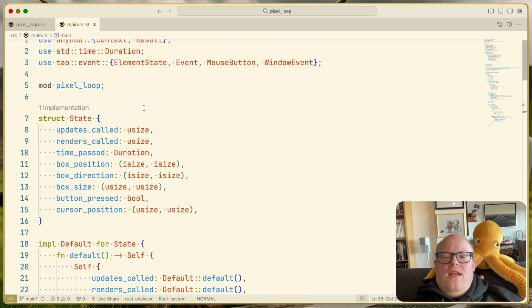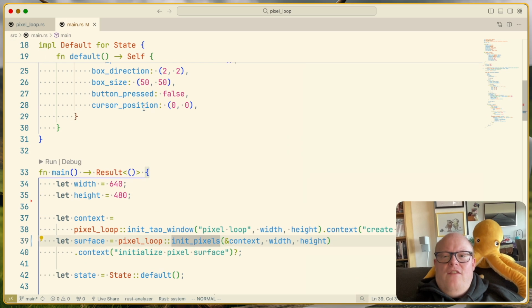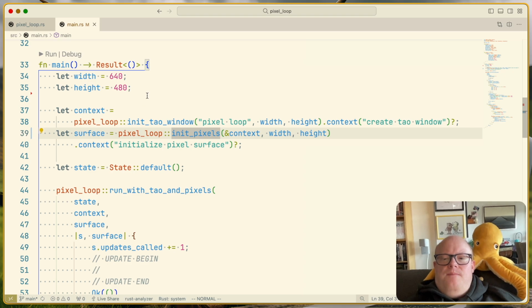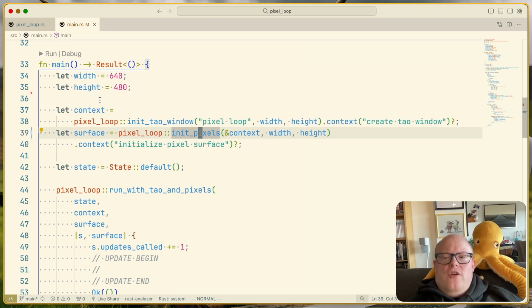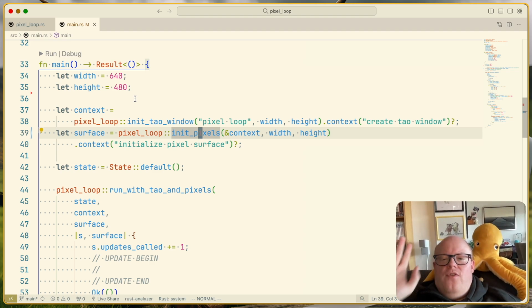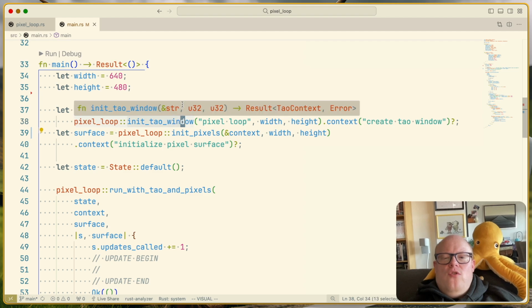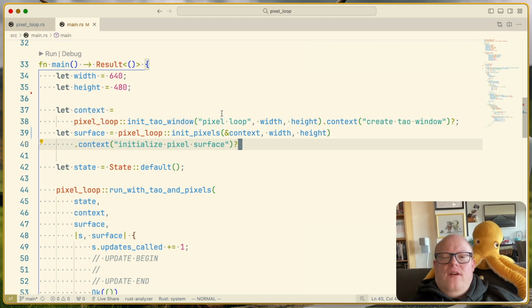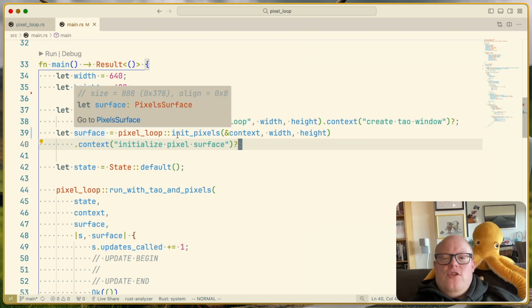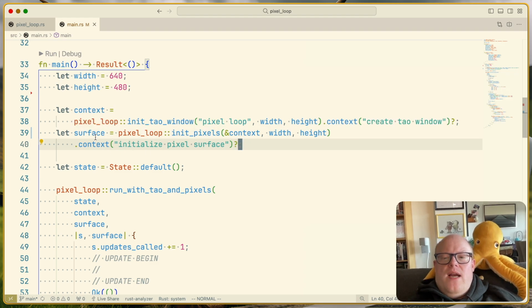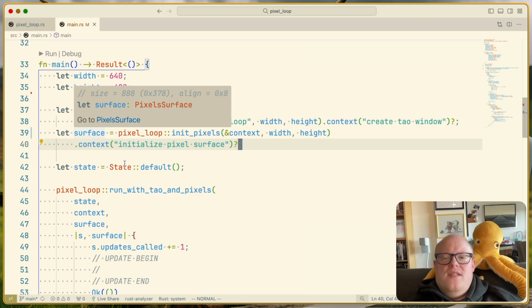If I now take a look at the game loop I have here, it's actually quite neat to use. We are simply creating such a tau window context by telling it what title we want, what width, what height. We are initializing the pixel surface and getting it back.